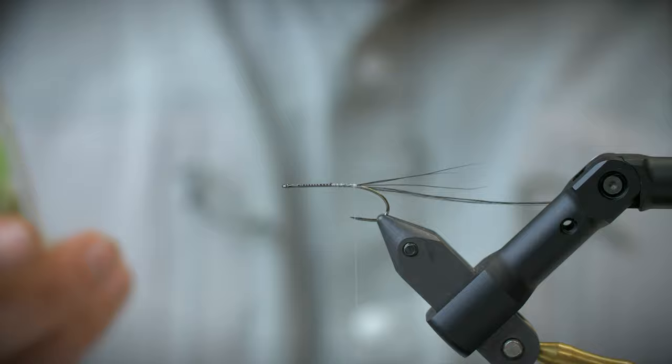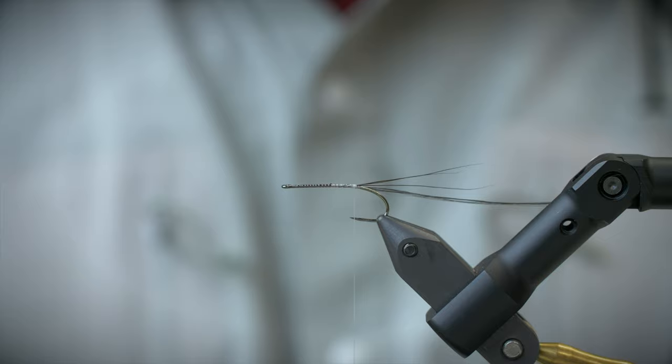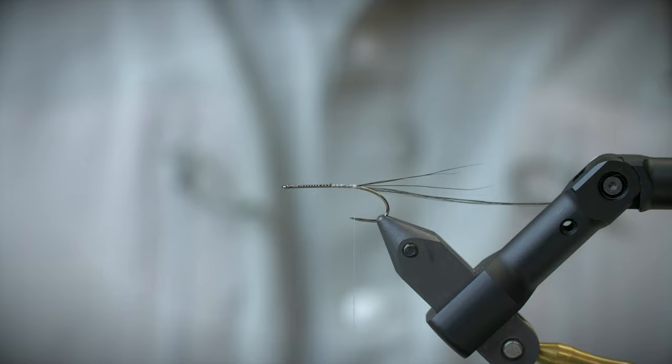Because what's really tough about this insect is that it differs a lot from stream to stream, how dark it is, how light it is, how yellow it is, if it's a female, if it's a male. So it's really nice to have some different colors to match these flies with. And I'd say this variation I'm showing you now can cover like 90% of this fishing in the dun stage.